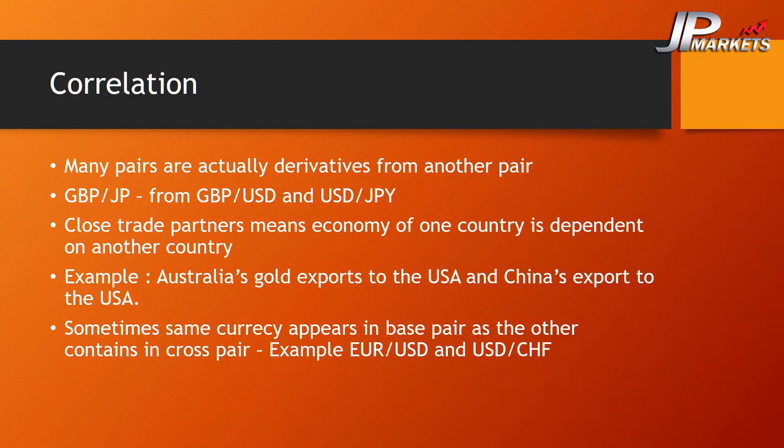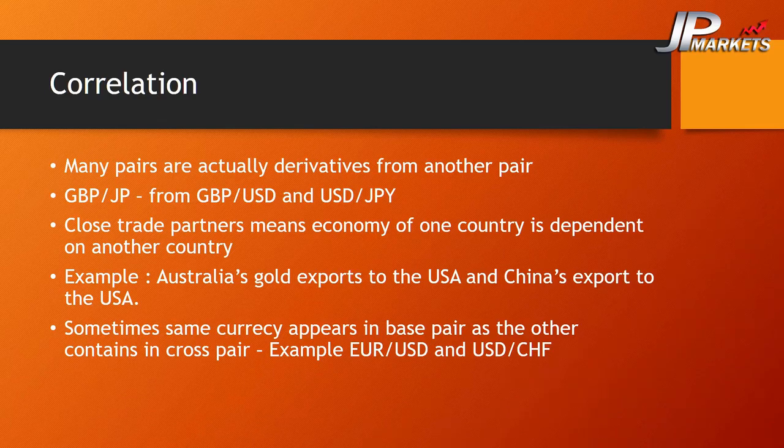Correlation exists for a number of reasons. Some of them include that many countries are trade partners with each other, which means that the economy of one country is highly dependent on another country. For example, Australia is very gold resourceful and produces much gold and exports the majority of the gold to the United States, which then exports it worldwide. Hence, the economic growth of Australia is directly related to the export of gold by the USA.